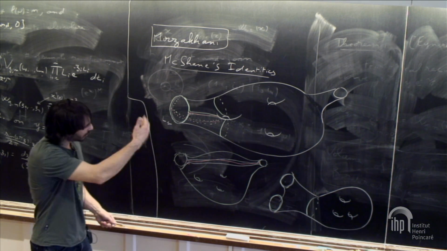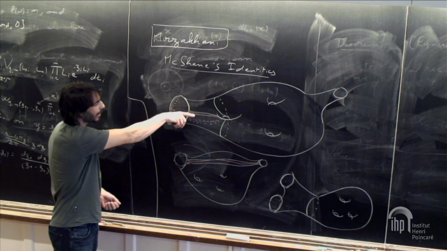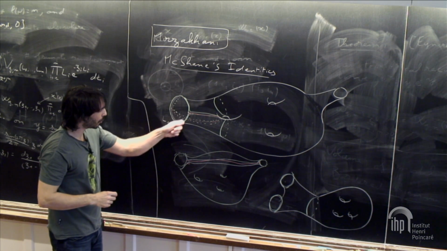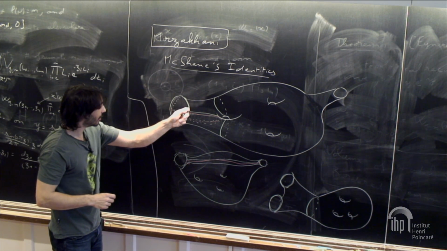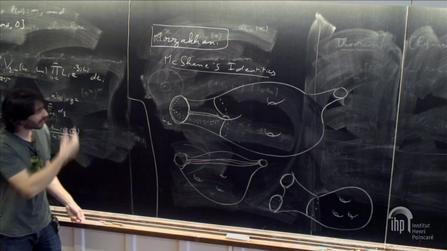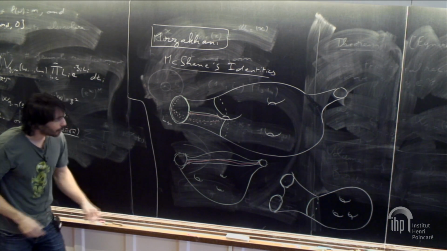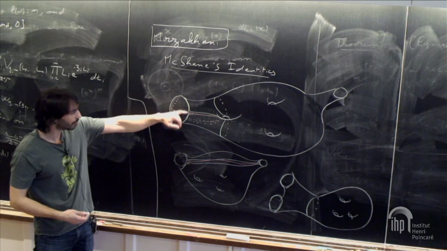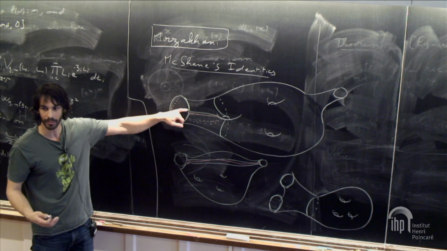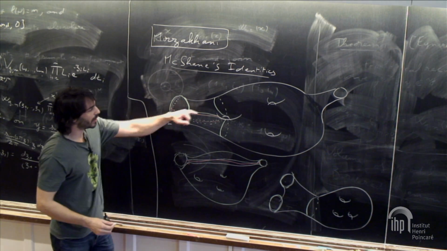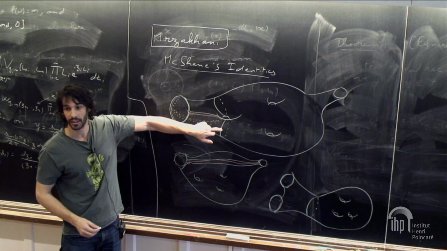You can start wondering what happens when you browse the whole boundary like this, just changing these points. That's exactly what McShane is doing, and she's enumerating all possible configurations which can happen. If I just move a little bit here, I will not change the pair of points that I define in this way.